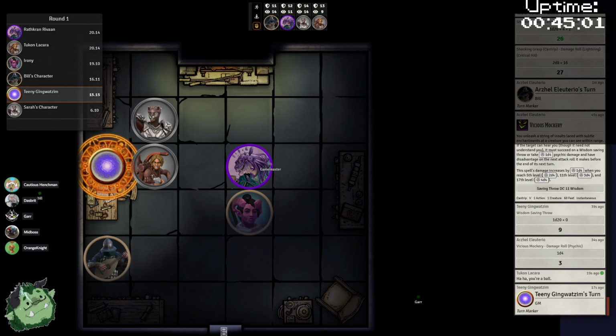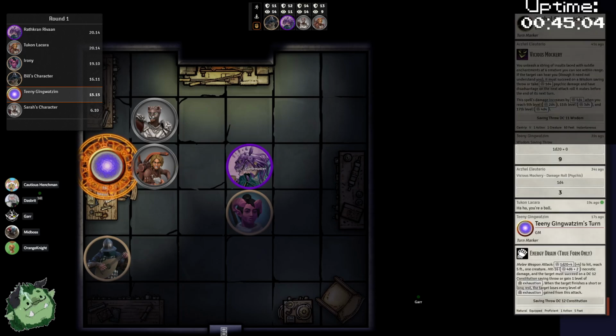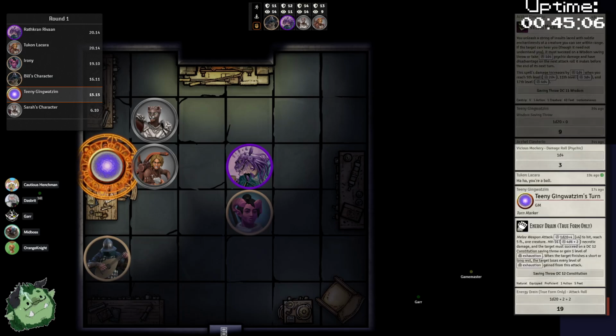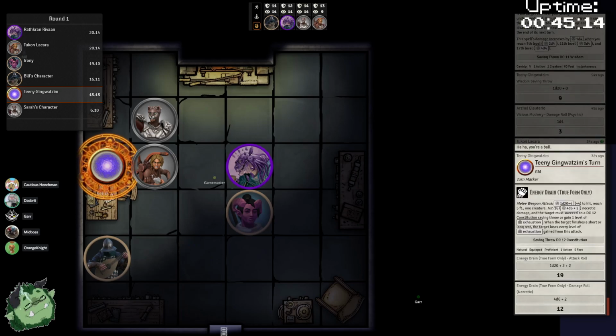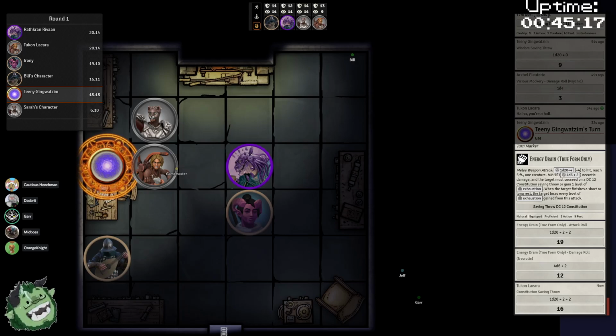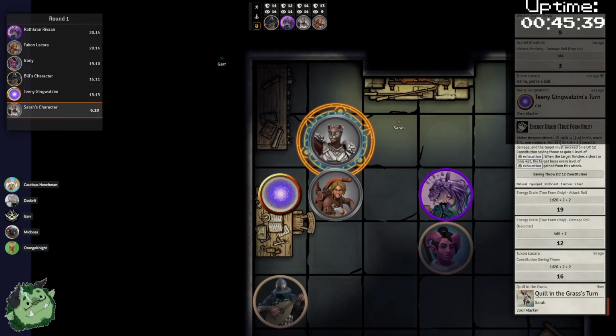With a purple lightning bolt, it lashes out at Toucan. Oh. Alright. 19. This hits. Well, yeah, it was a book, and now it's this, its true form. You succeed on the saving throw versus the exhaustion, but you still take 12 damage. How many spell slots do I have? I have 3 spell slots. Okay, and that's the Ging Watsum's turn.